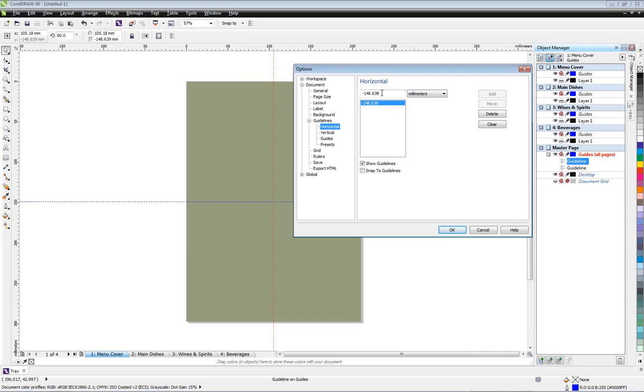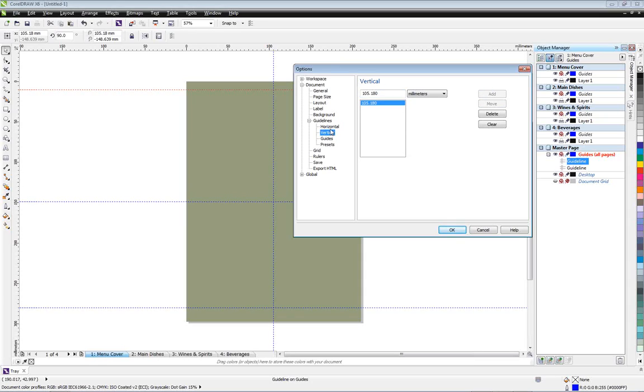But here you can place guidelines at precise distances. So I've already worked out where I need my guidelines. So I need one at -280, add, and you'll see it appearing automatically on the page. And then I need a second one at -10. So I've got my top margin.